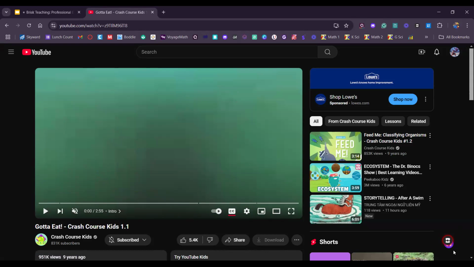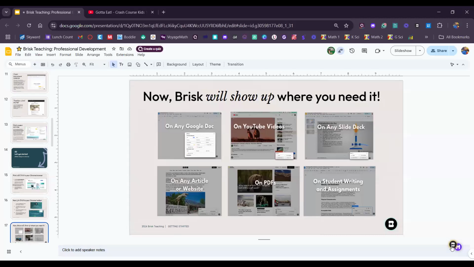So it's kind of useless for me, but it stays there in perpetuity just in case. Brisk, however, is outlined in red. It knows that it is on a website. If I go back to my slideshow, notice how the Brisk icon changes to yellow. Now it recognizes that it's in a Google Slides presentation. So it recognizes where it is.